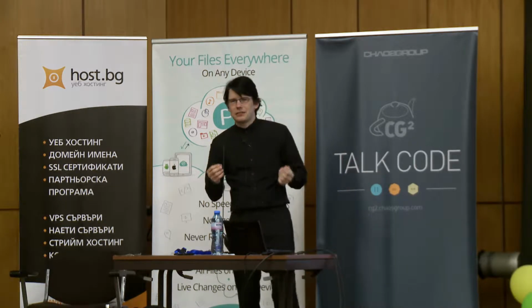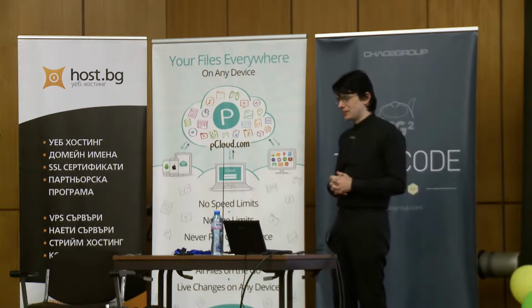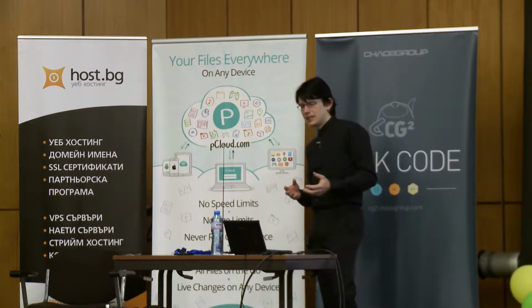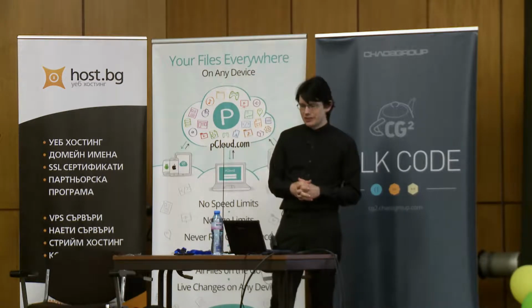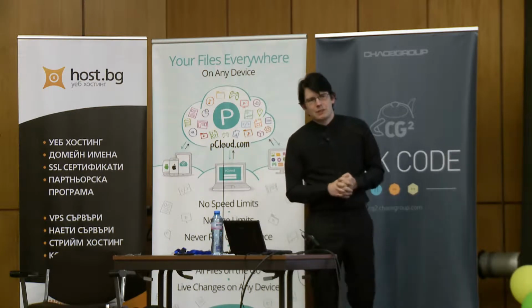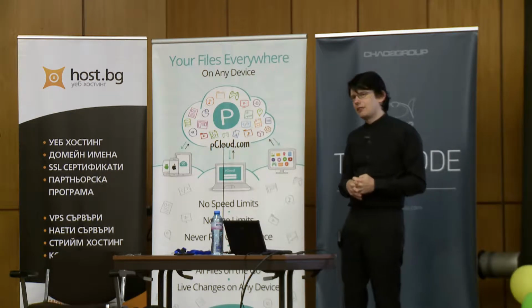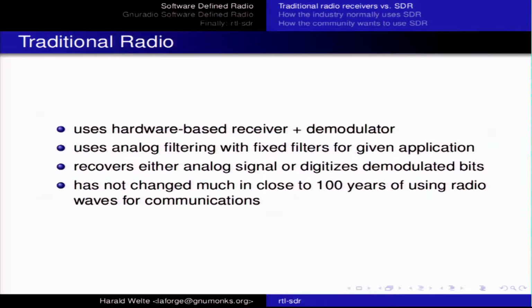Basically, the big difference between traditional radio and software-defined radio is, if you look at traditional radio, you have a hardware-based receiver and a hardware-based demodulator for the specific modulation that you're using, like an AM modulation or an FM modulation in analog radio. Also, it means you have analog fixed filters that have certain bandwidth for the specific standard or radio system that you want to implement.